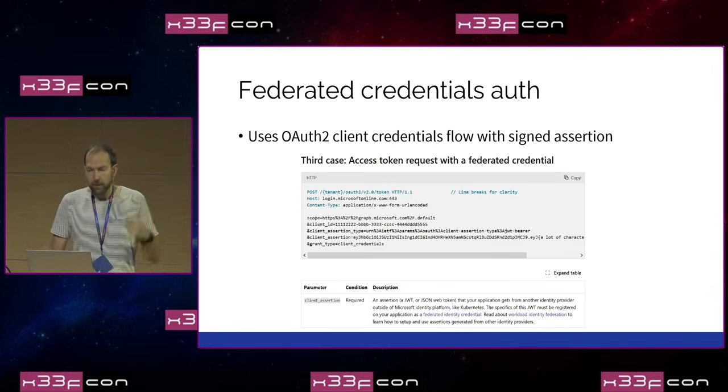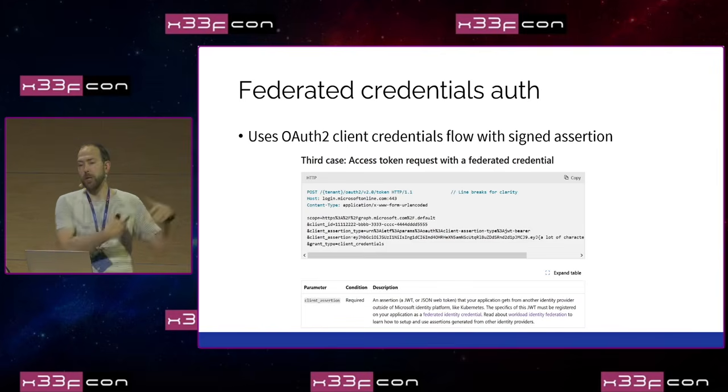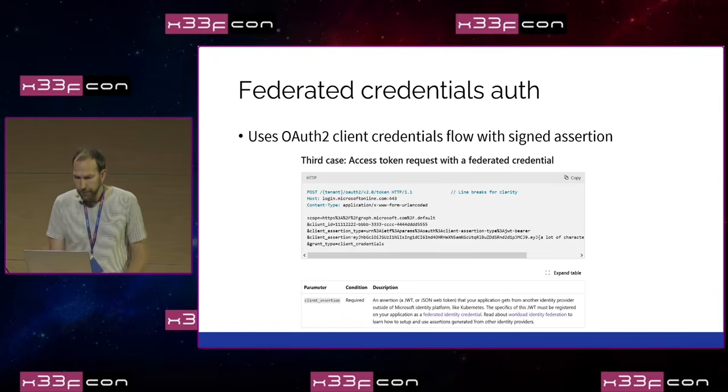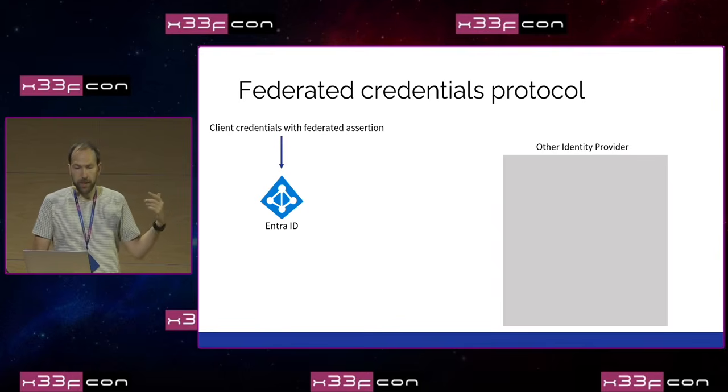And if you have federated authentication, then basically what Entra wants is a signed client assertion, and that client assertion comes from the other identity provider, and that identity provider issues you a token. That token gets sent to Entra, and Entra exchanges that for an Entra-signed token. So at the protocol level, it's just exchanging one token for another token. If we look at how that's actually implemented, we authenticate to Entra, and we send this federated assertion.